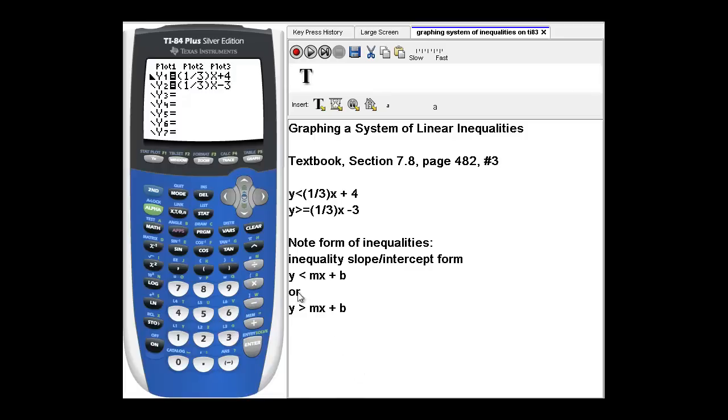So that would be the equation. Now I need to change this into an inequality. So again, I cursor over, I move the cursor over to the far left space. I know I'm there when it starts flashing. And I'm going to hit the enter button until I get the greater than symbol. So I hit it twice, and then I get this flashing triangle in the upper right hand part of the cursor area. That means greater than. Note also that there's a solid black rectangle around both equals. That means that both of the expression in line 1 and in line y2 will be plotted.